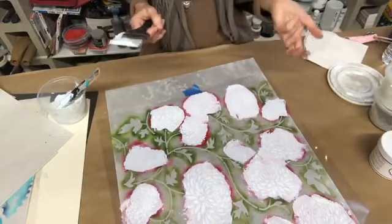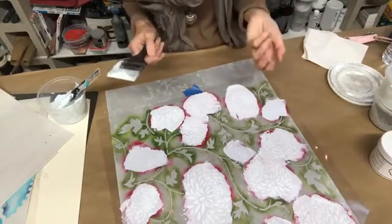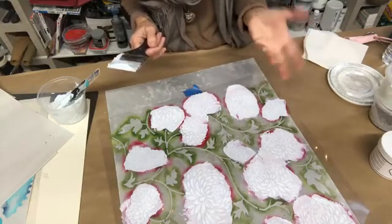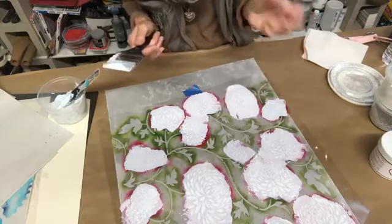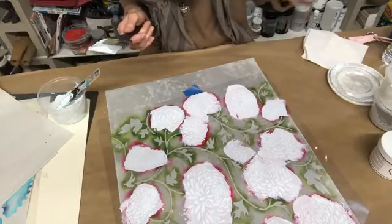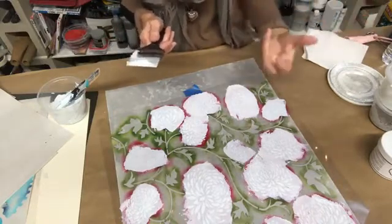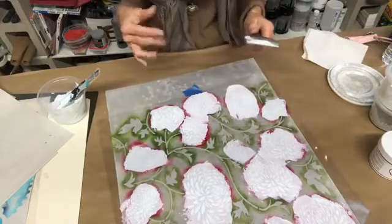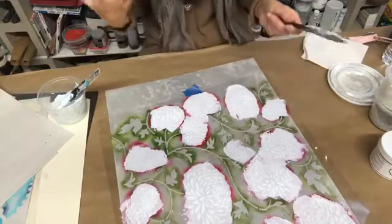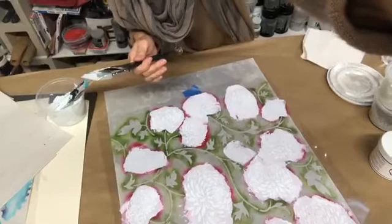You could add some glass glitter, but that does add texture, okay? So you definitely could emboss, okay? Because even when I'm getting in the glass beads, glass glitter, and mica, you get some texture with it. So you just want to make sure and test it out and make sure you like the way it looks, okay?